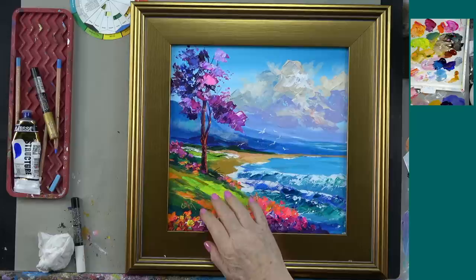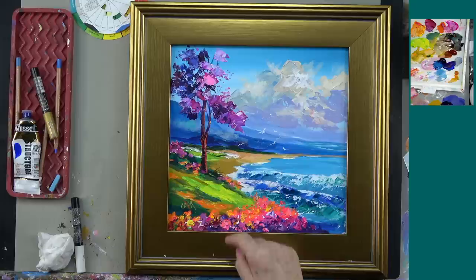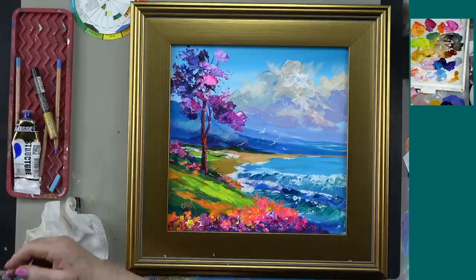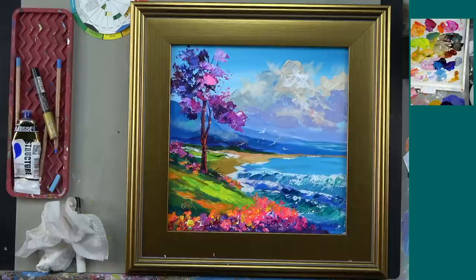Or, for instance, is this dried? I noticed this got a little brighter green than I maybe wanted. People sit there and say, this is a little brighter green than I want. All I have to do is glaze over that with something called raw umber and a soft brush. Make sure that it's completely dry. You want a soft brush, like a watercolor brush, like that.